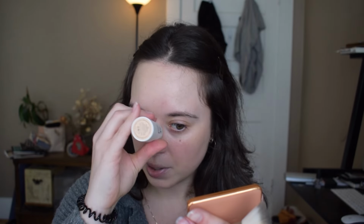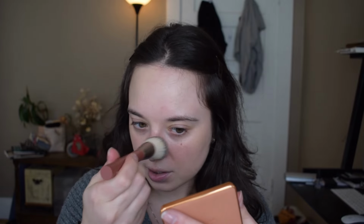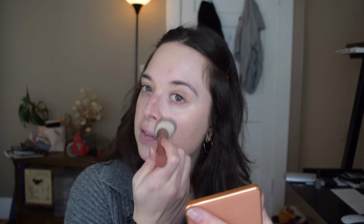A little bit of a spot. And I'll show you, because you can probably see that spot there. Just how much coverage it just doesn't really have, but just enough to make a difference. I've really been appreciating products that don't add any more oiliness to my skin lately. Just kind of going through a phase, you know? Yeah, as you can see, you can still see the redness of that spot, but it's just a little dulled down.